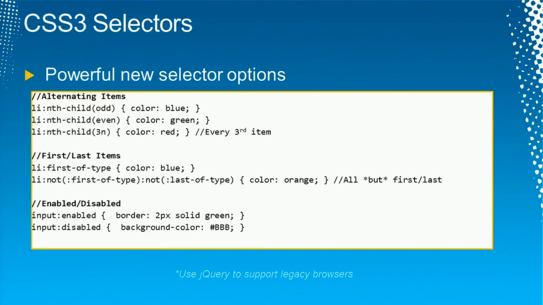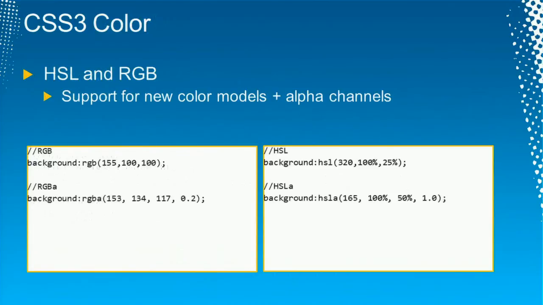But what I really want to show you, because we don't have a ton of time left here, is CSS3 color. Most of us as web developers today know about hex color. We can list off any number of those. We all know that white is FFFFFF. We all know black is 000000. However, if I were to ask you to give me any color in between, it becomes a little bit more difficult. It's not really an intuitive model to us.